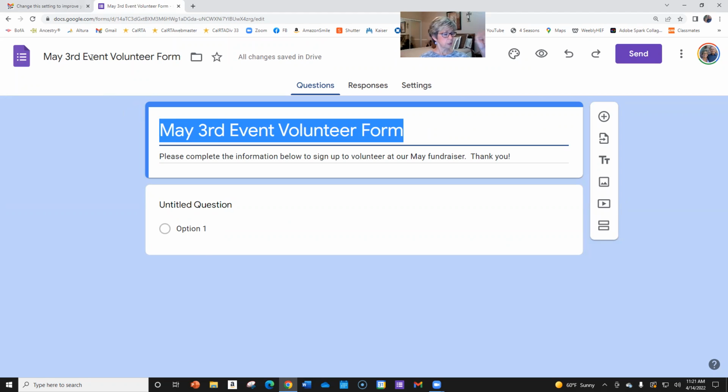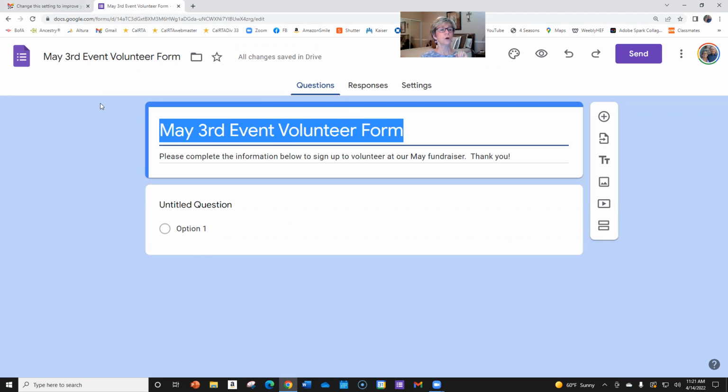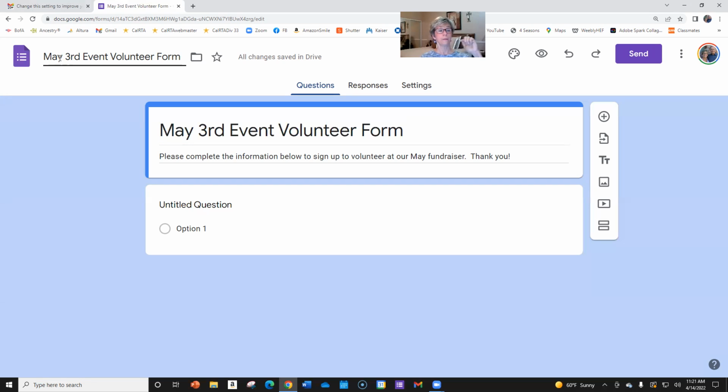That's why on the note-taking guide, I had this one to be completed first. Then all you have to do is go up here and you click, because it would say untitled form. And then all you have to do is click here and the title will appear up there. Does that make sense? Yes, ma'am, it does. Okay. Thank you. You're welcome.